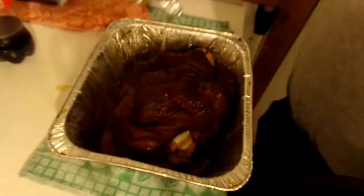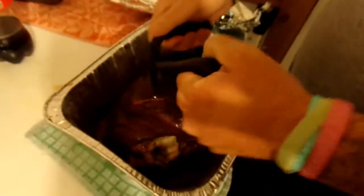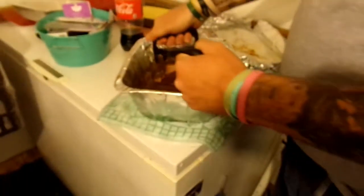So I'm just gonna. I mean, I'm no professional at this or nothing, but trying to get around to where I can see better.